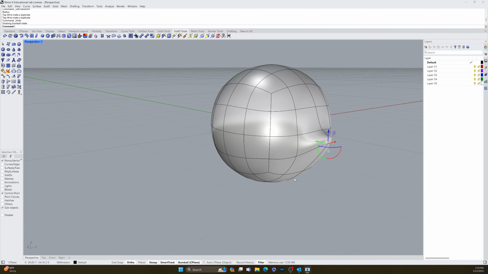Let's look at it in rendered, just to kind of see how our object looks. I feel like the nose is a little bit too pointed. So let's see. How do I change that? Go back to shaded here. Let's select this edge right here and then kind of pull it down a little bit. There we go. Soften that a little bit more. Let's actually insert another edge loop here.